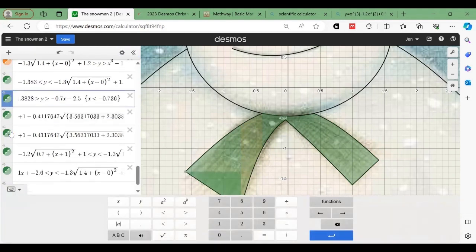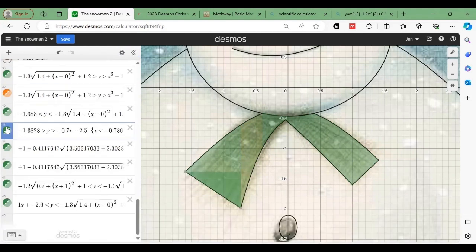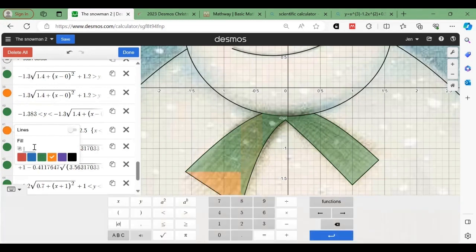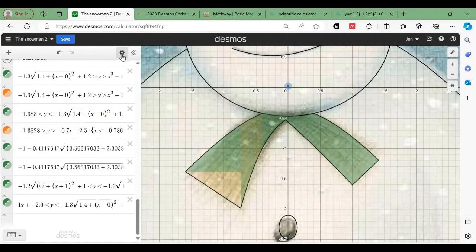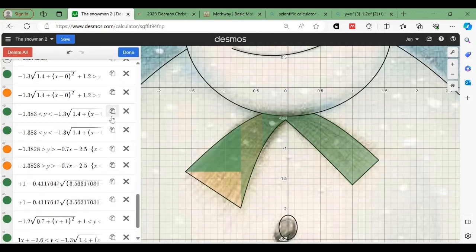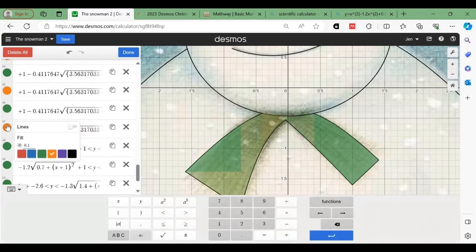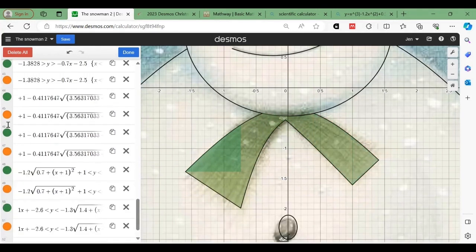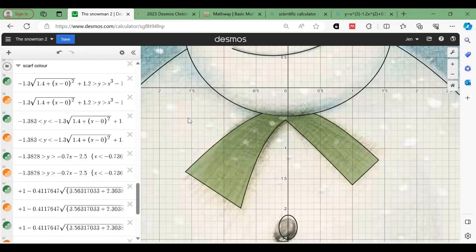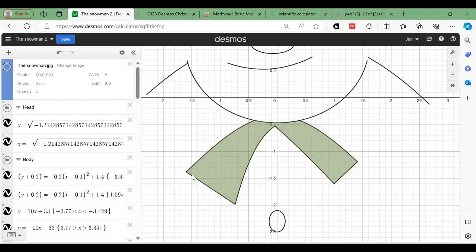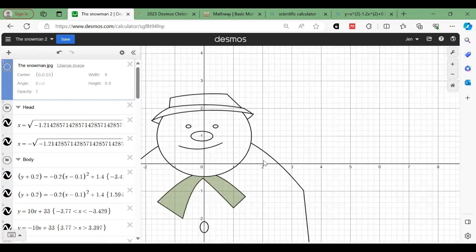Okay, I've duplicated all of these a moment ago, so we'll do the second one as yellow, 0.1. So that's his scarf coloured in.